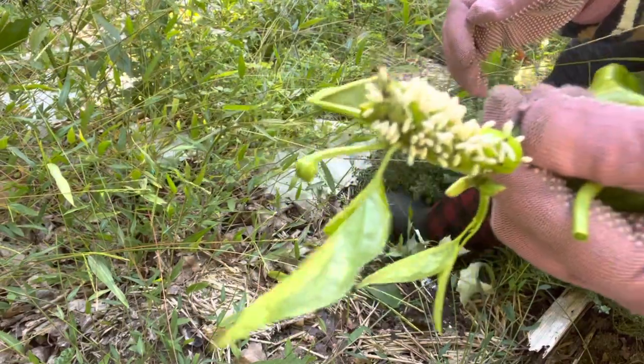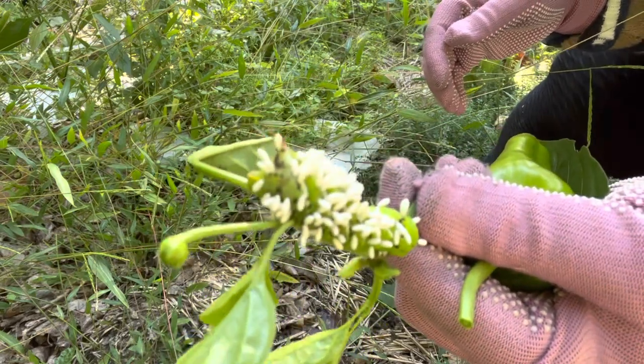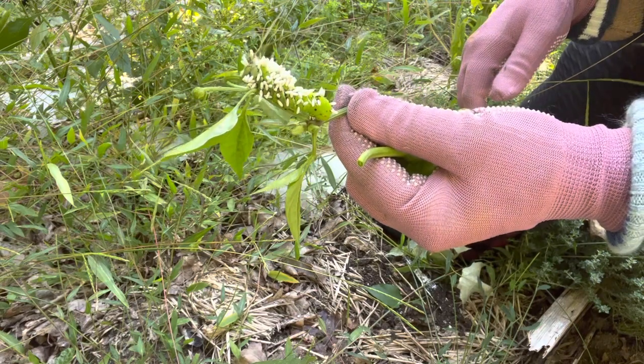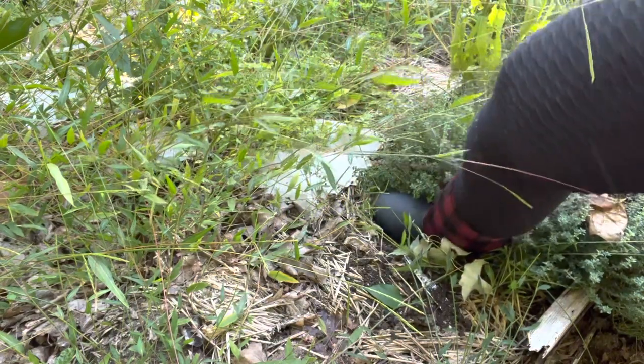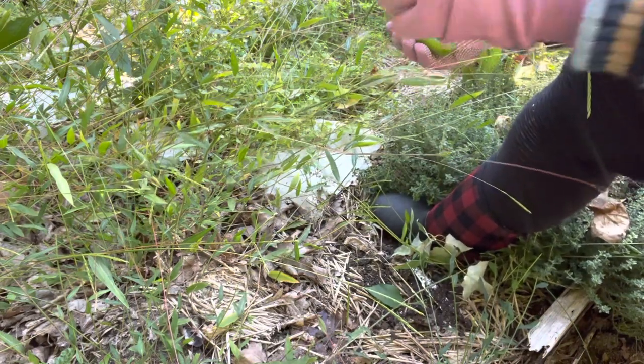Now, even though they have that thing that looks like a stinger, it doesn't sting. It looks menacing, though. So I'm just gonna toss him all the way over there. There you go. Go do your thing over there.